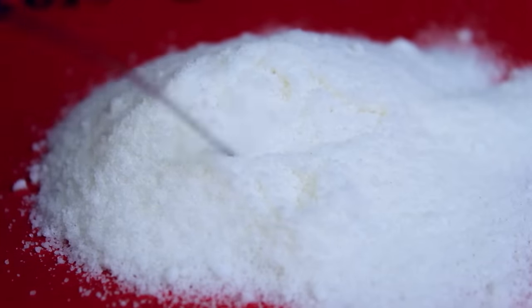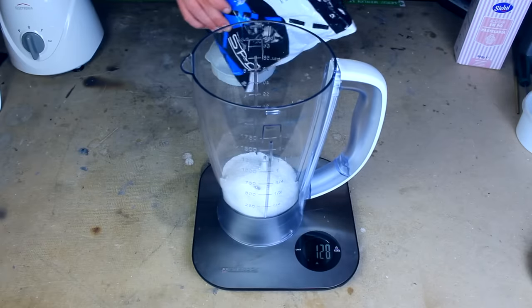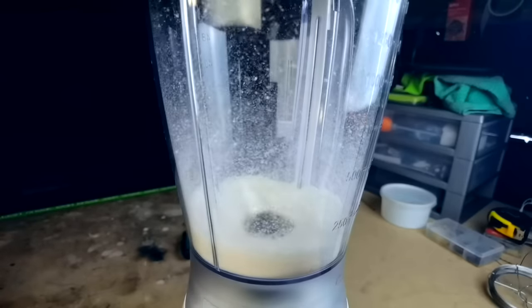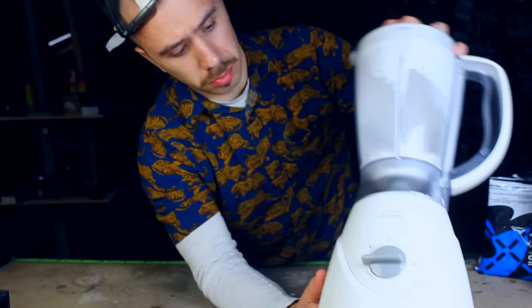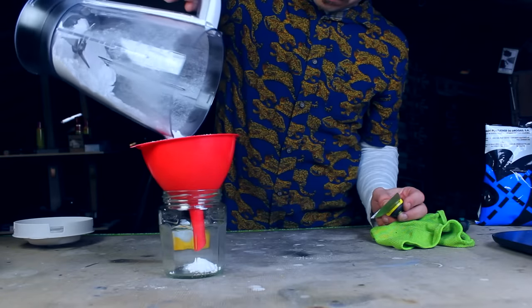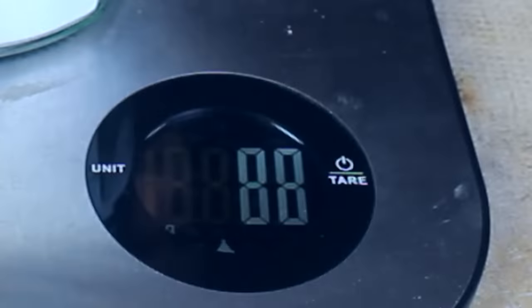Because the potassium nitrate was a little bit clumpy, I poured 130 grams of it into my blender, so I could make it a finer powder. This blender is quite big for the job, but it's the only one I have. I guess I'm not making smoothies for a while. After that was done, I poured the potassium nitrate into a flask and added 70 grams of sugar.